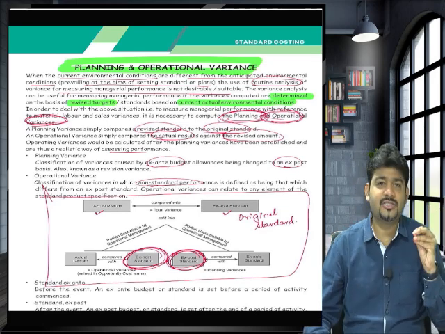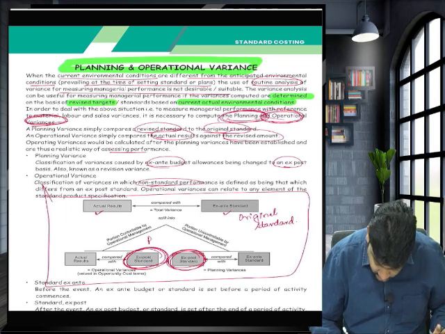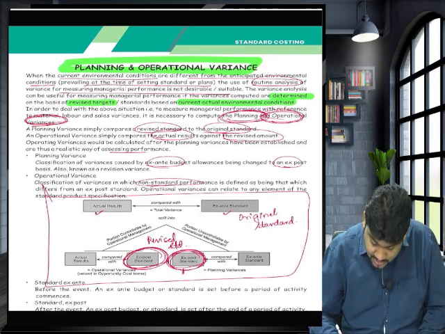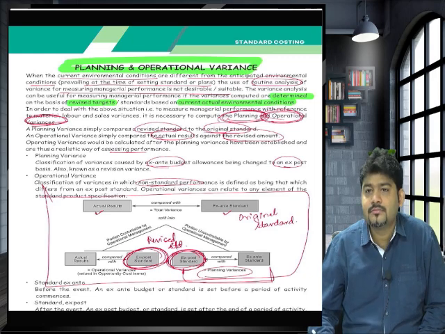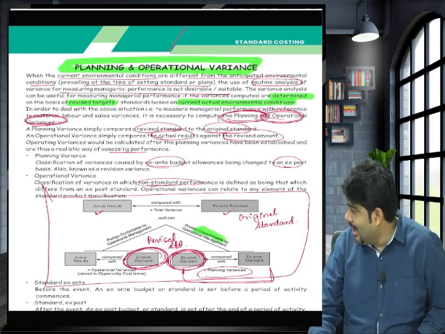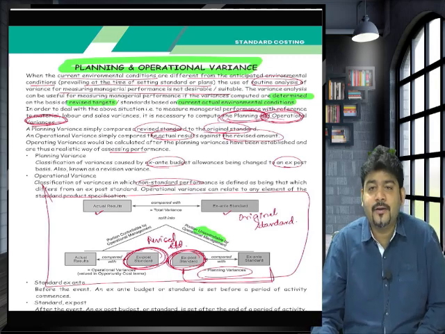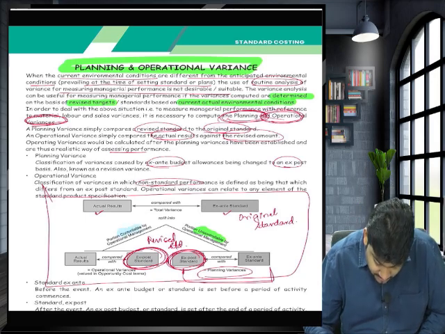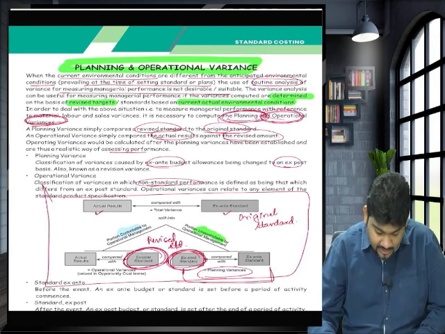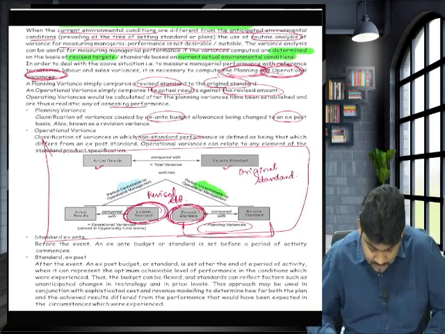Are we clear? In the examination if the examiner writes ex ante and ex post, we will be able to manage it simply. So ex post is called the revised standard. Comparison of ex post and ex ante is called a planning variance. It is the portion uncontrollable by the management. See here, one portion uncontrollable by the management. And the other is what? Actual with ex post. That is called the portion controllable by the operational management. Are we clear, everyone? Yes, sir, we are. Standard ex ante, standard ex post. So we have just explained what ex ante and ex post are, which we are clear on.